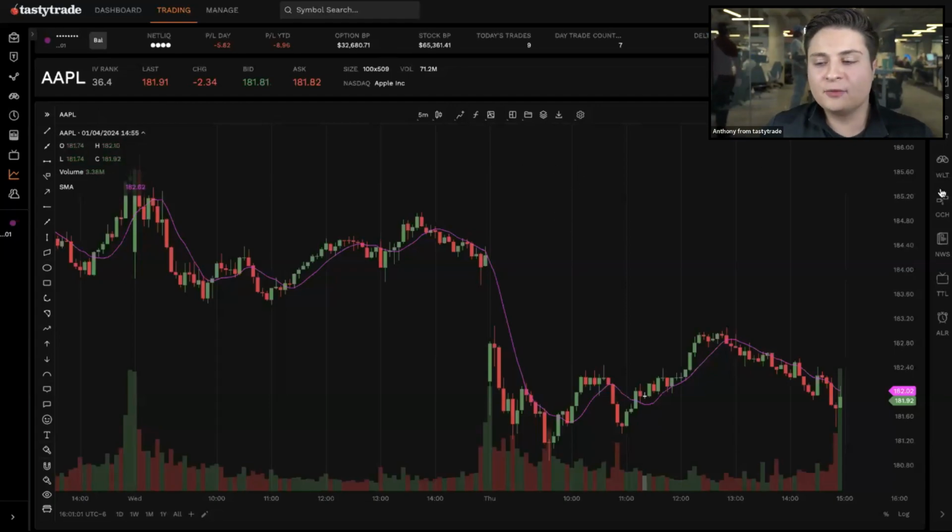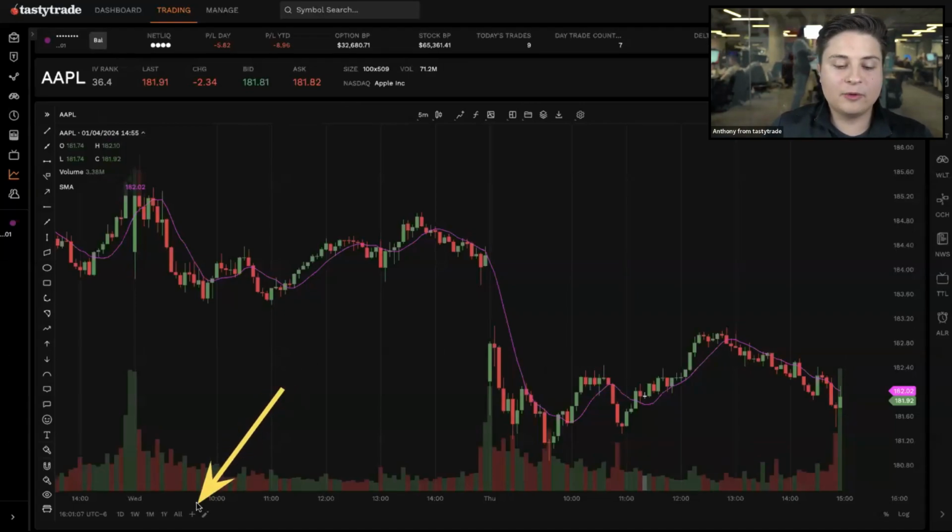Another cool feature I did want to point out is in the bottom right corner of your screen. This is where we were originally setting the time interval when we first started with the charting feature here. But maybe you have one that you like to use, like we'll go with the 5-minute, like 1-day chart or something along those lines. What you can do is click this little plus button at the bottom of the screen here.